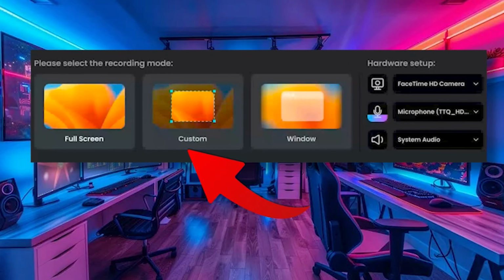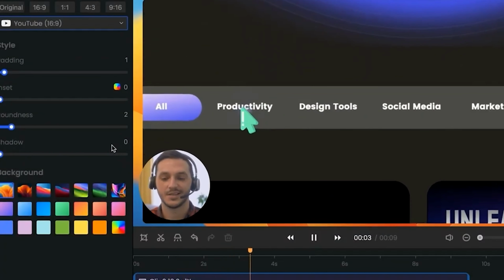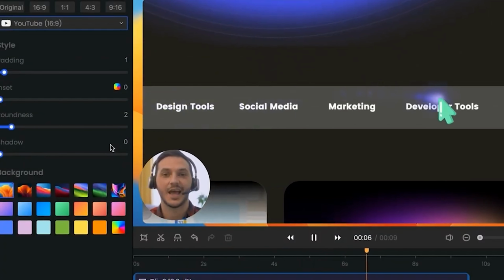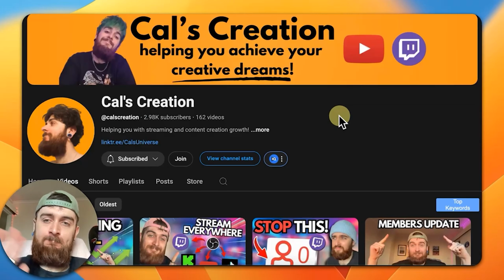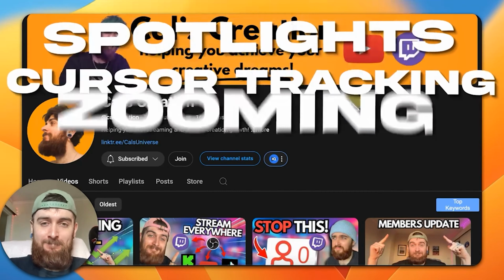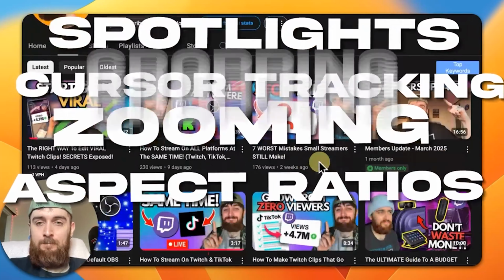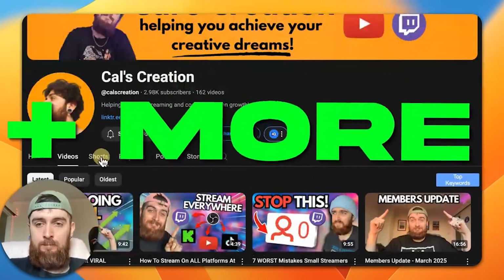FocuSee has multiple options to record your screen with. And beyond your recording, your clip will then be sent directly into their automated editing bay after it, so you can quickly and easily add a variety of other features on top of your clip as well. They have features like spotlighting, cursor tracking, zooming, aspect ratio changes or cropping if needed, and a whole bunch of other features too, so it's perfect for tutorial or work-based projects, but also if you're a content creator like I am, I use it for a lot of my videos and you can too.